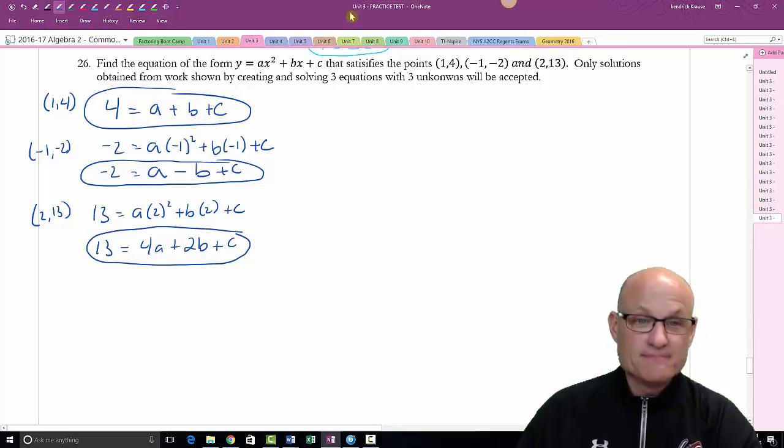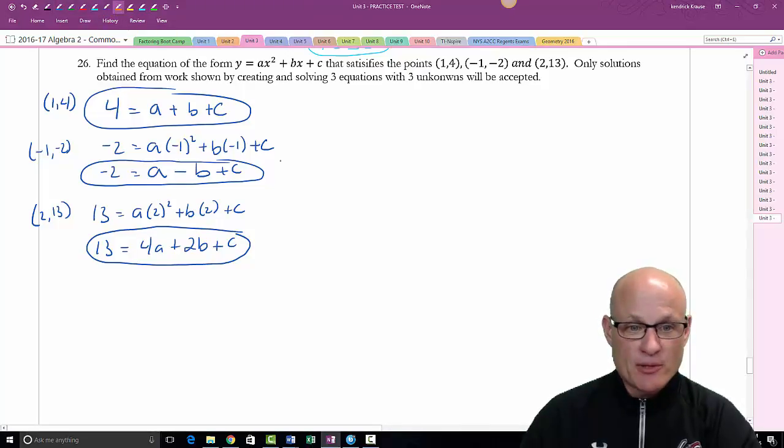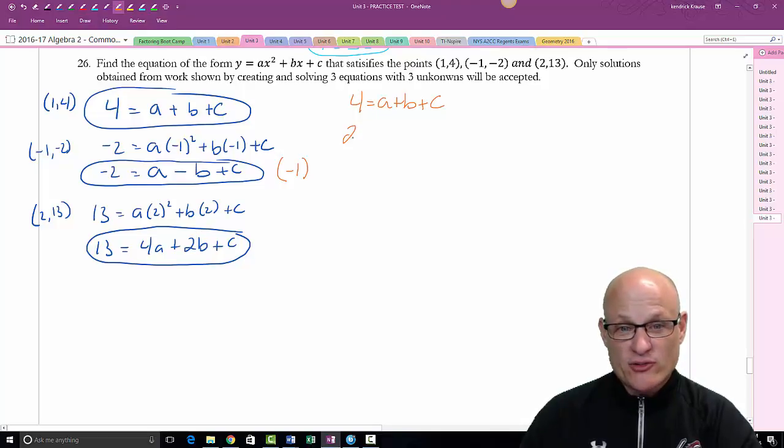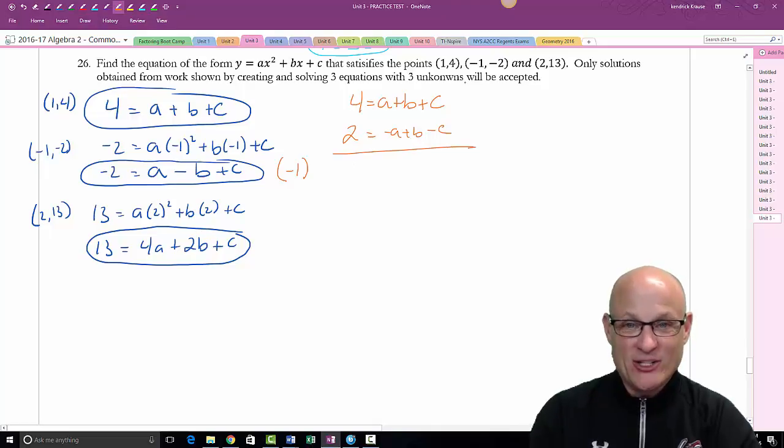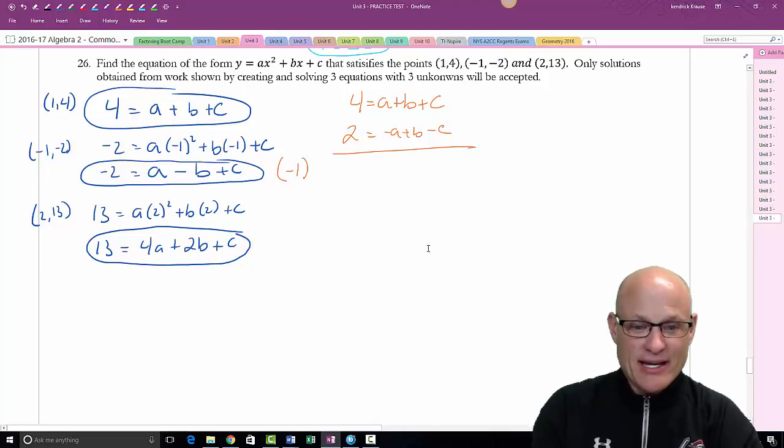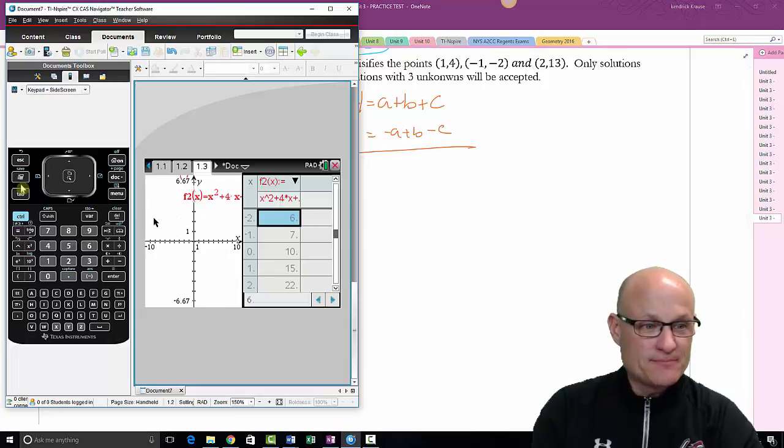Gosh. All right. Let's get them together. I'm just going to get rid of c's like I always do. So I'm going to multiply through this one by -1 again. So 4 is equal to a plus b plus c. Remember, everything gets multiplied through by -1. So this is 2 equals -a plus b minus c. Well, that's really weird. Oh, wait, hold on. Before I continue, I want to check. I want to get my answers. What am I, crazy? I didn't even get my answers yet.